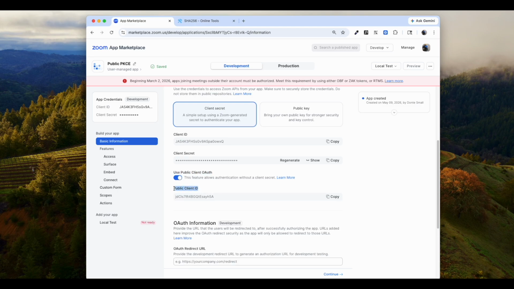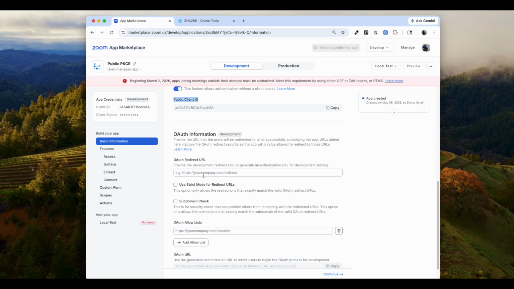Once enabled, Zoom generates a public client ID for the application, and unlike confidential OAuth applications, public clients do not use a client secret. Next, we need to configure the OAuth redirect URL. This redirect URL is required because Zoom needs to know where to send the authorization code after the user successfully authenticates.